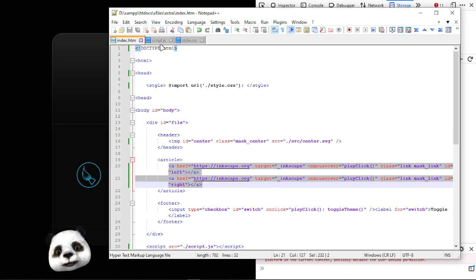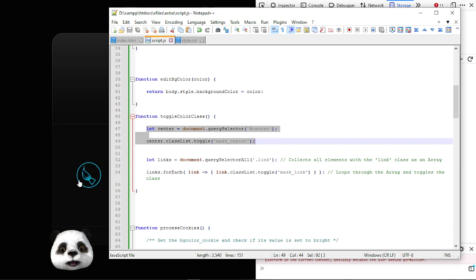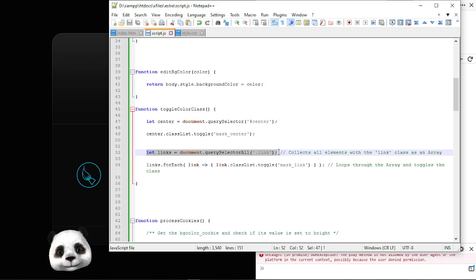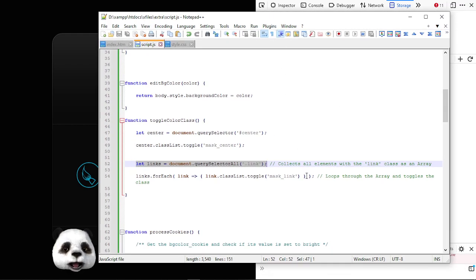So if I would do the same type of coding over here with just one variable and call the query selector for the class link, it will only apply to the first button. So I have to go through both of the buttons. So this operation over here helps us to process all of the buttons that have the class link. So if I have 100 buttons with the class link, all of them will be processed through this. So it's sort of like an array.